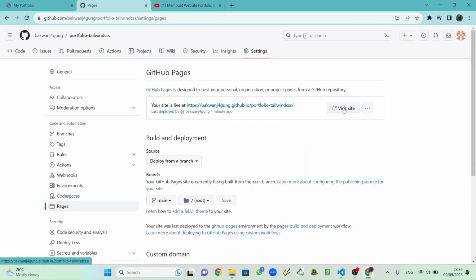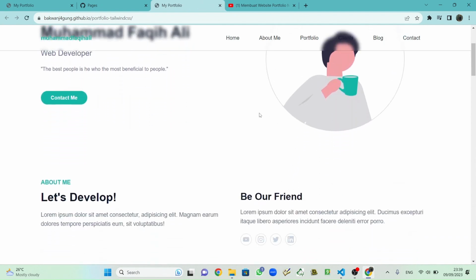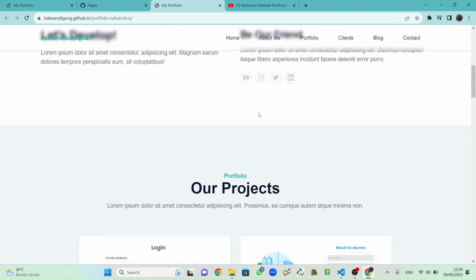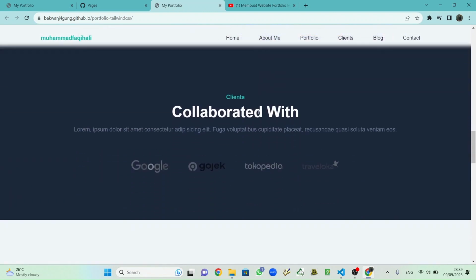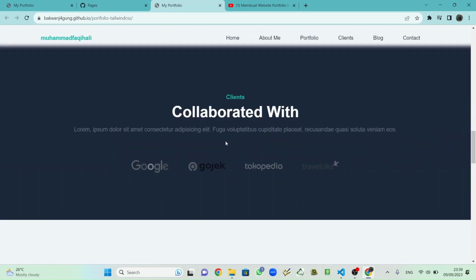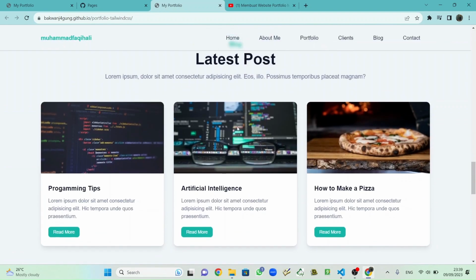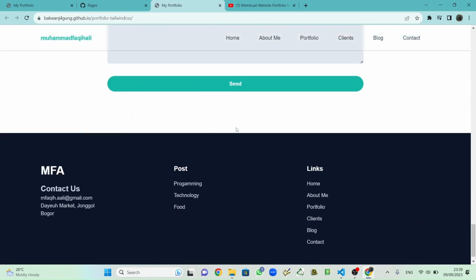Now here, visit site. So it's deployed, right? The project collaborated with, yeah, it works, everything works. And also this works and this.